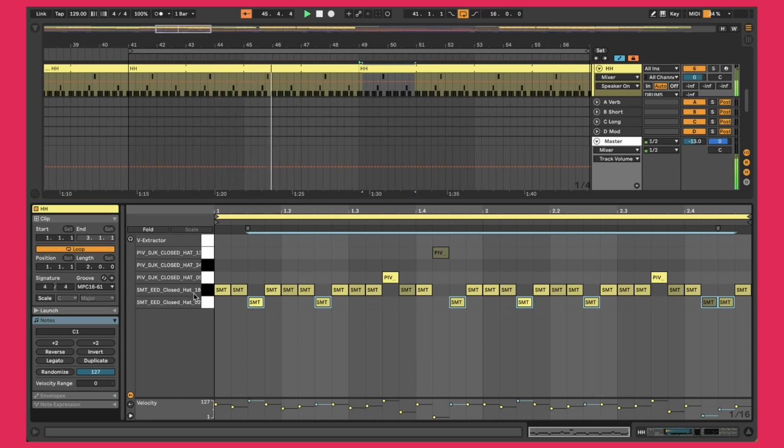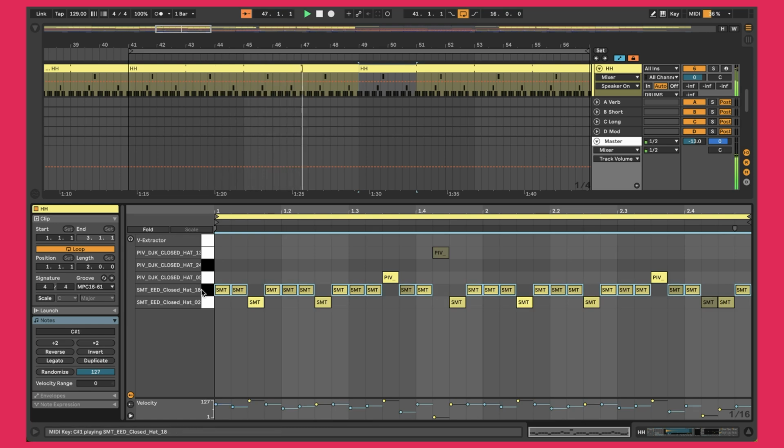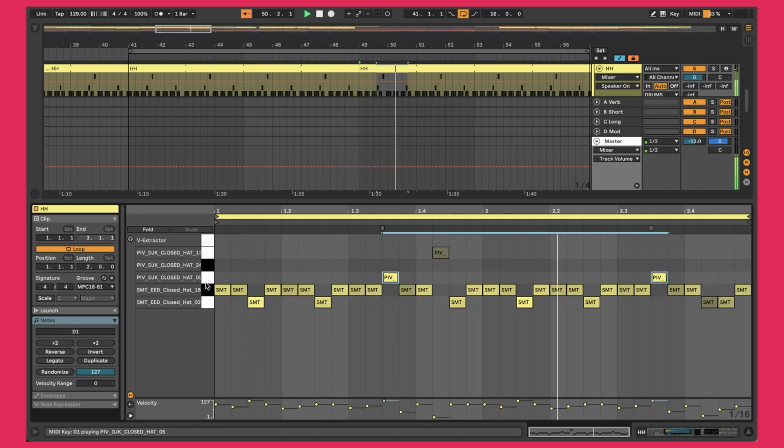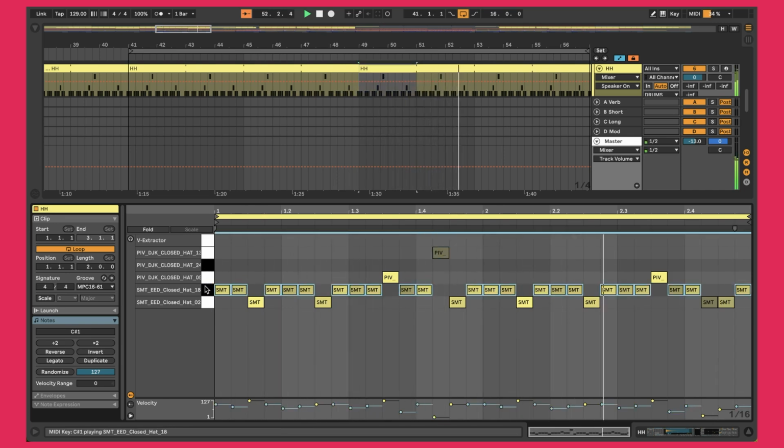After that, I added in these 16th note sounds here that I just highlighted and then played with the velocity so there's a little bit of a groove. And then once I had that dialed in, I switched some of the notes you can see here. The different notes add a bit of an accent and a bit of a groove, and that was really important.